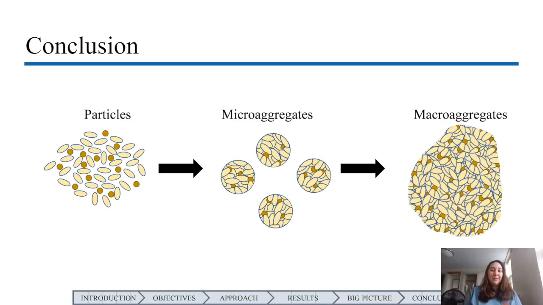So in conclusion, it was found that these co-cultures of bacteria and kaolinite clay particles could form microaggregates, likely through such means as TEP precursor exudation and the cation exchange capacity of kaolinite clay. Furthermore, these microaggregates were then scooped up to form macroaggregates as shown in this figure here.